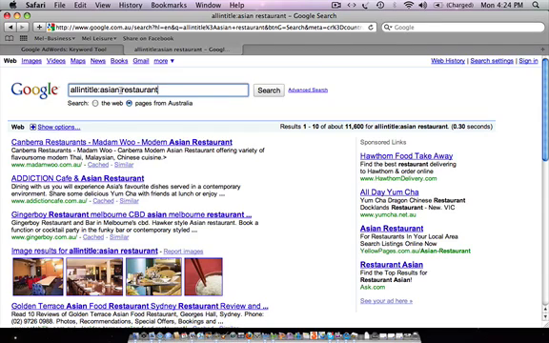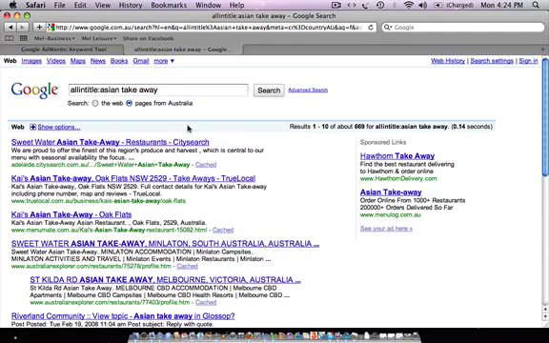So we'll just have a look at Asian takeaway as the second example of the words that he selected. And then do the Allintitle search. And here you can see only 669 other web pages have used that in their page title. So it will be easier to rank on that, but still there's 669 pages out there already.